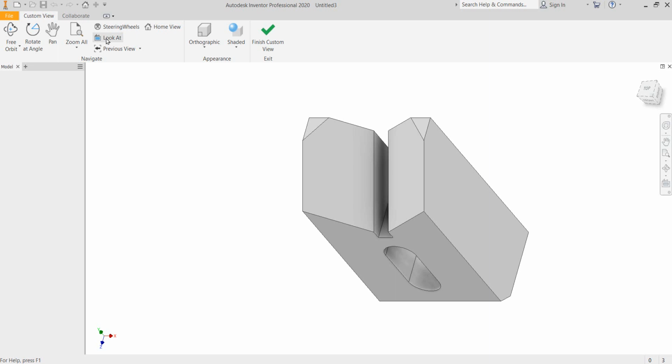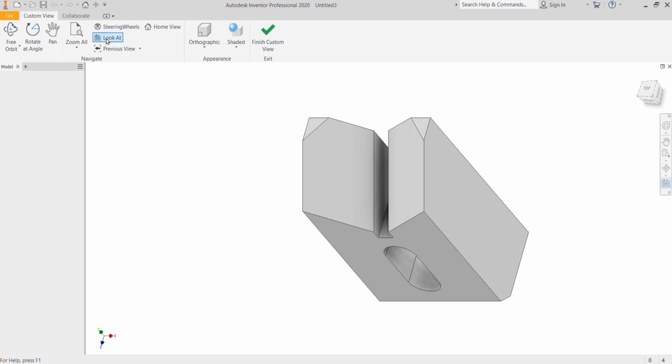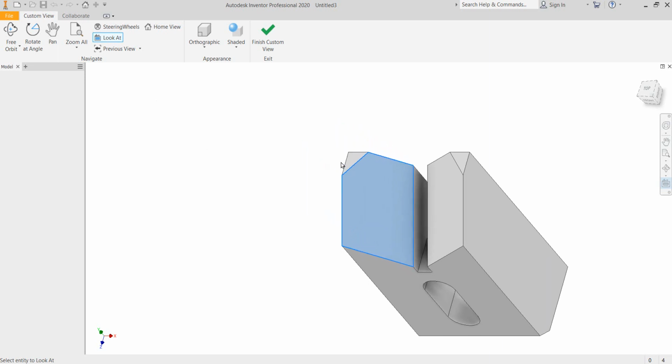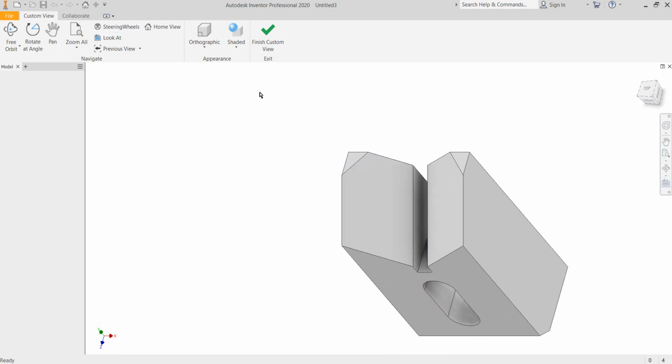And I can choose it here, or I can choose it in the bar over to the side. And I want to click on that surface, and that selects that. And if your drawing was kind of wonky, it flips it to there.